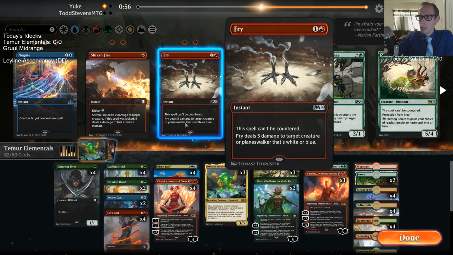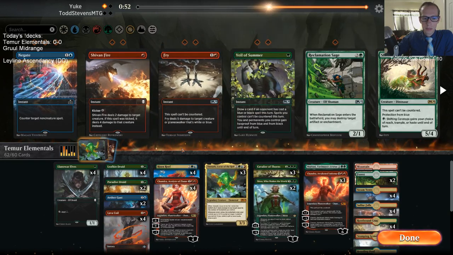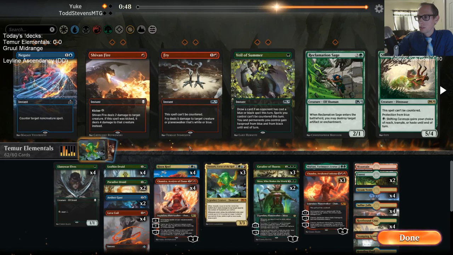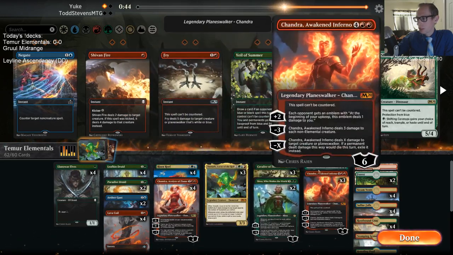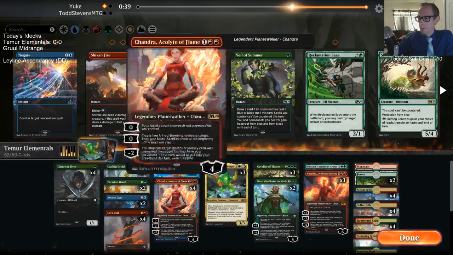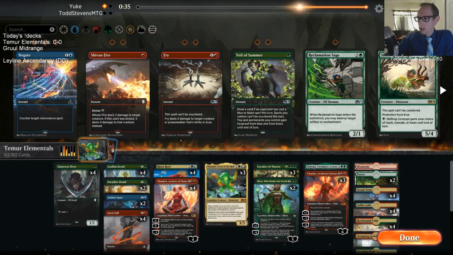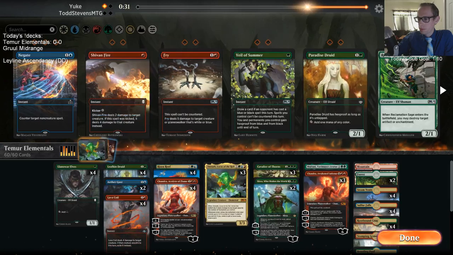What can you do about Fry? You can have Dive Down, like if you're playing blue. It's also just, yeah, it's just a removal spell that kills stuff. Do I want to just take out my two Paradise Druids for these Aether Gusts? All the rest of the deck seems pretty important. I guess so.